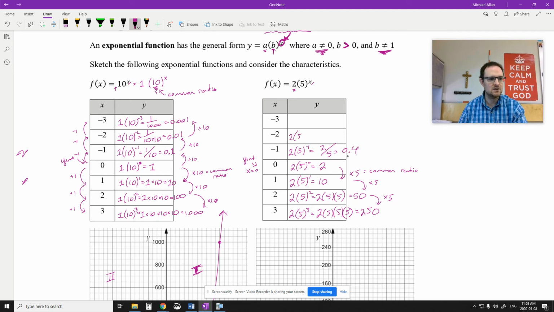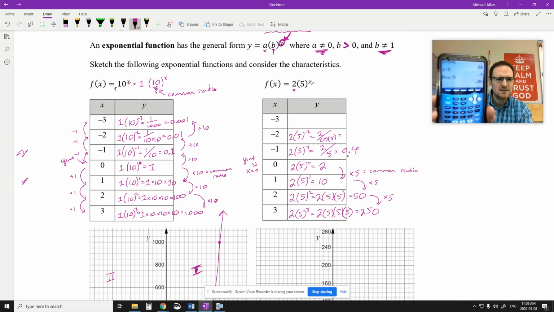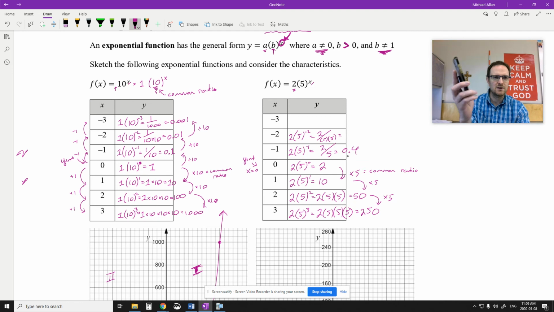The next one here is going to be 2 divided by 25, or 5 times 5 on the denominator there. So I'm just dividing by 5. All I did on my calculator, I don't know if you can see that, is I just took the previous answer and divided by 5. So you can see that I'm using my phone as a calculator here. It's kind of fun. You can download those apps onto Android. And this one here would just be 2 times 5 to the power of -3, which is going to be 2 divided by 5 times 5 times 5, all on the bottom. So I'm just going to take this answer on my calculator and divide by another 5.